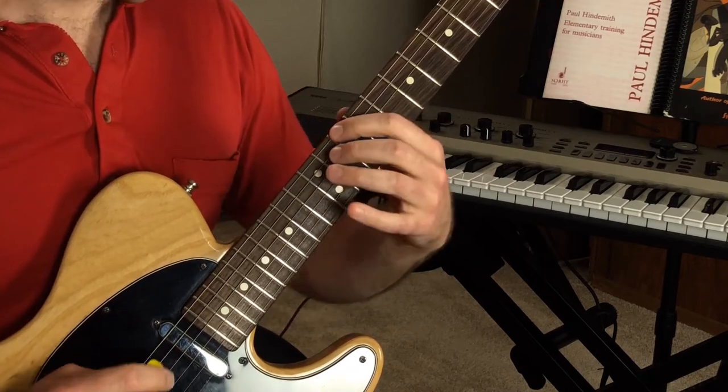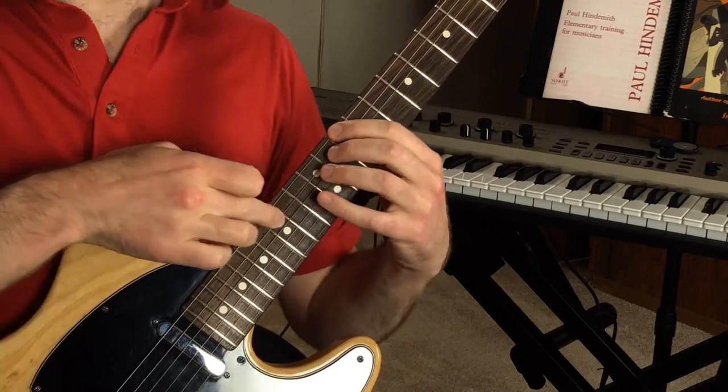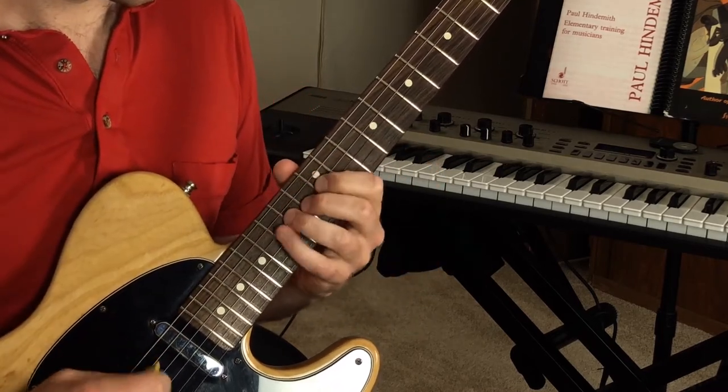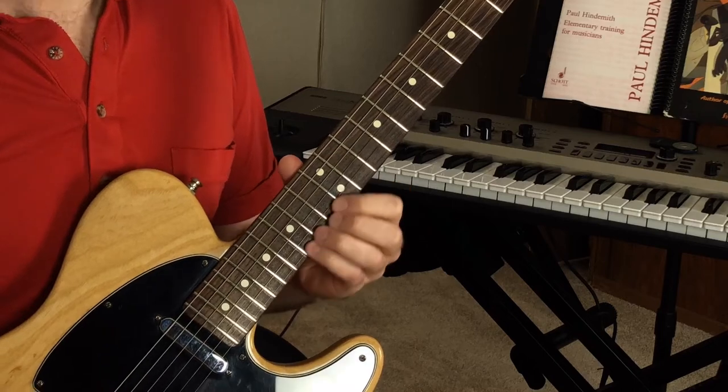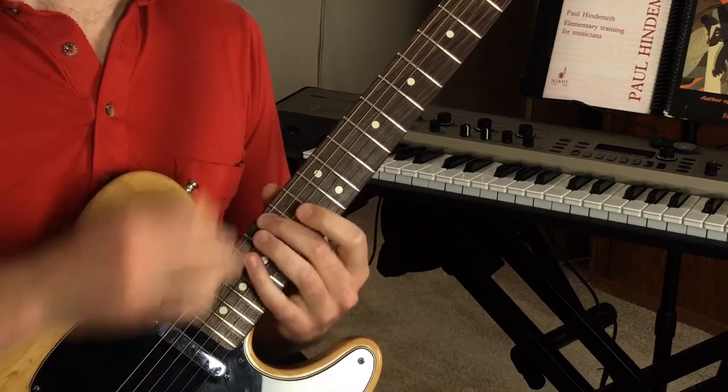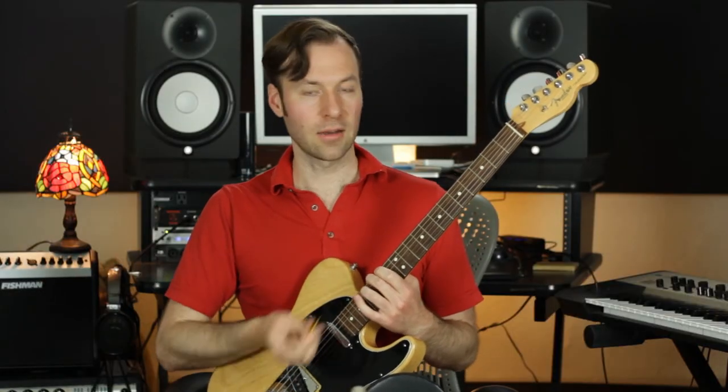And now I'm gonna go up, and I'm seeing the next root where C is, and then I shift up. And then I come down. Now, if you're on a nylon string guitar, you're not gonna reach that high at all, no problem. Just go as high as comfortable on any guitar, and then back down, going up one, down the next, up one, down the next, that kind of thing, okay?